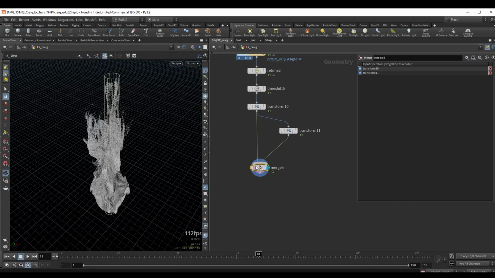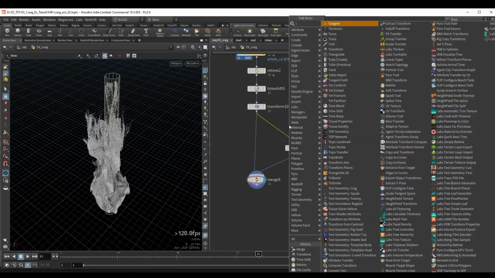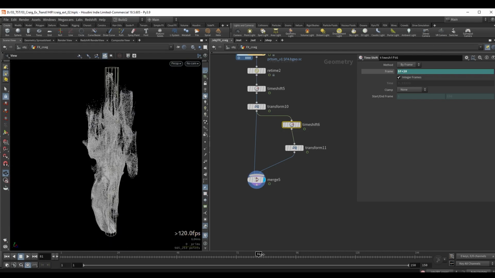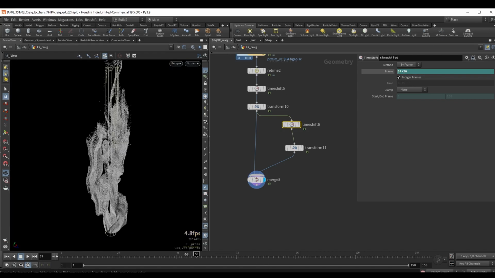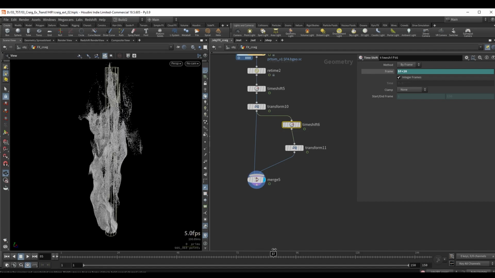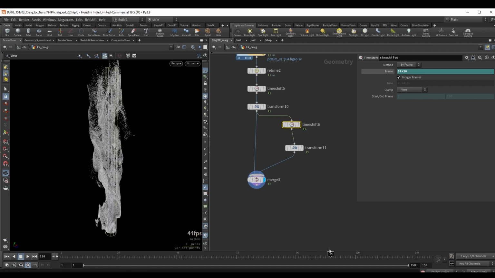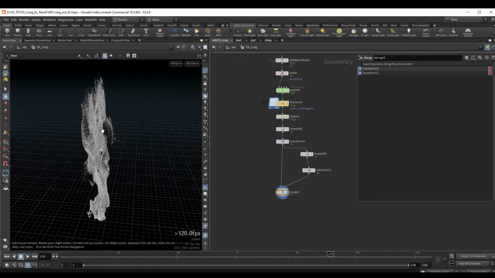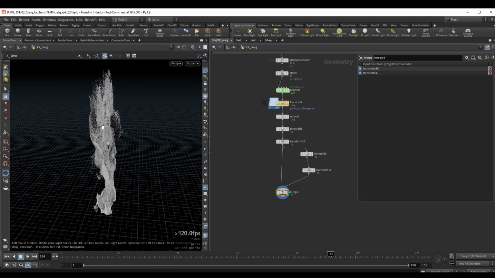Since we have enough frames to play with, we can also do a time shift here and push this further in the animation. Let's add another 20 frames here, so we can offset the animation and really create more detail. So we end up with something like this, and I think this looks pretty good, and we can untemplate our tube. Now let's do another taper from here to actually create the shape of our sphere.